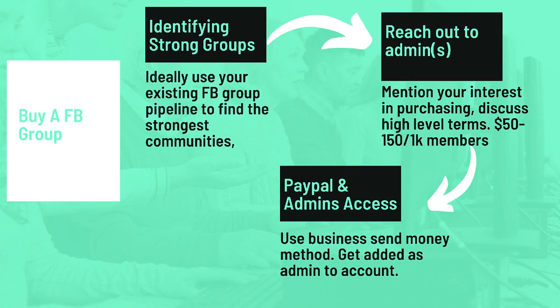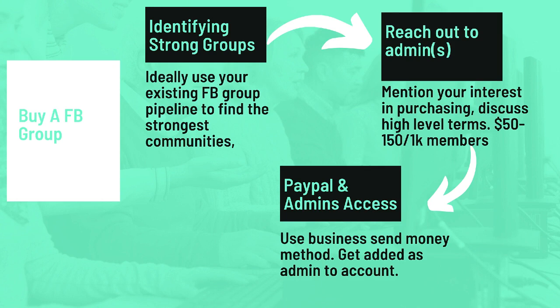So we'll start off with the Facebook group strategy on buying a Facebook group. The general strategy here is actually against Facebook terms of service. Per Facebook terms of service, you cannot sell and/or purchase a group. The way that Facebook looks at it is that they actually own it. You're riding on their coattails and on their platform. So even the moderators that created it and that have admin access, it's actually not their right to sell it. You're definitely operating outside of terms of service, but it absolutely can happen and is done.